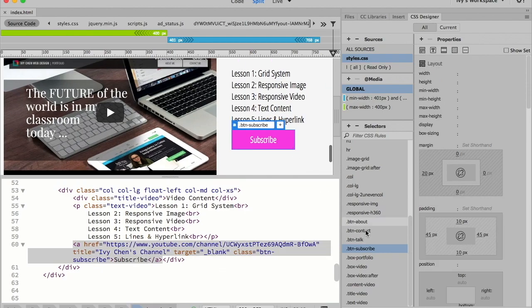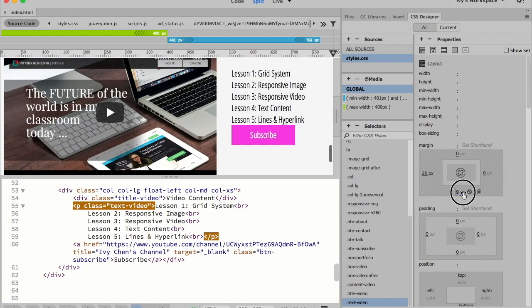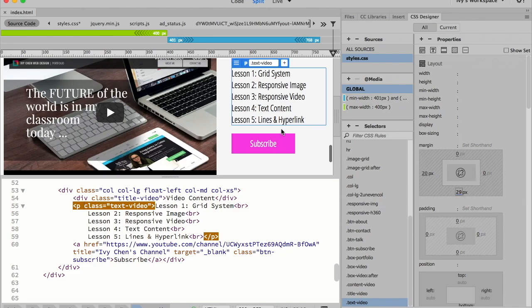Is it a P tag class? Take a look at the P tag class. The P tag class is which one? Text video. So for the text video, we adjust the bottom margin. You see, it works. When we wanted to adjust the subscribe margin, it didn't work well.